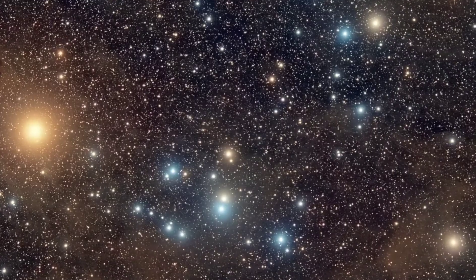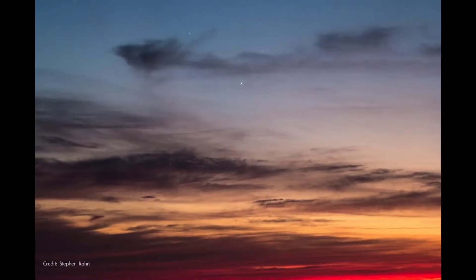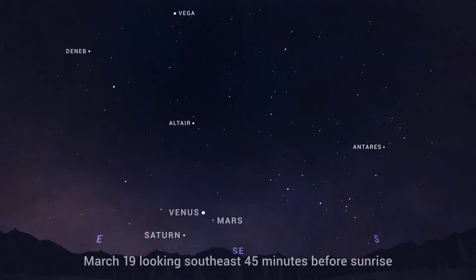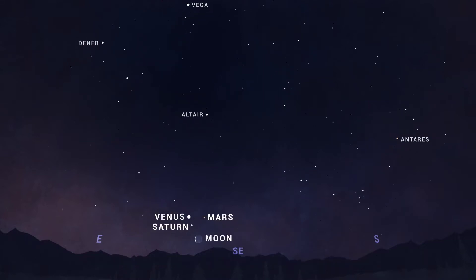This month features the nearest star cluster and some do-it-yourself exoplanets. Saturn joins Venus and Mars in the morning sky. Beginning around March 18th or 19th, early risers may notice Saturn steadily moving toward Mars and Venus each day to form a trio low in the east before sunrise. The crescent moon joins the crowd on the 27th and 28th.